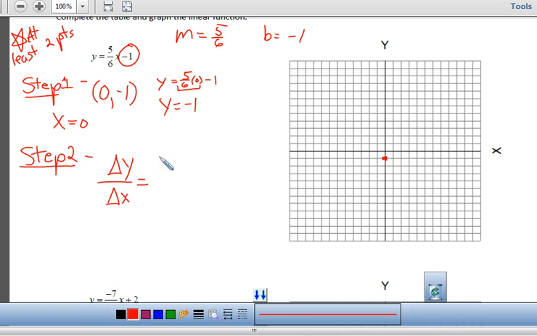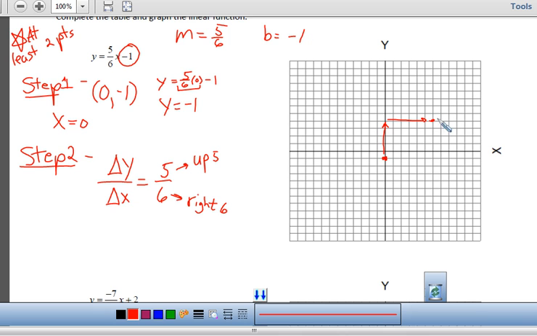Well, we know our slope is 5/6. Now let's talk about what that means. Change in y, a +5 means we're going to go up 5 spaces. A +6 means we're going to go right 6 spaces. So I go from this point, I'm going to go up 5: 1, 2, 3, 4, 5. And then, if you want to draw a line, you can, up 5. And then I'm going to go right 6: 1, 2, 3, 4, 5, 6, and then put another point.